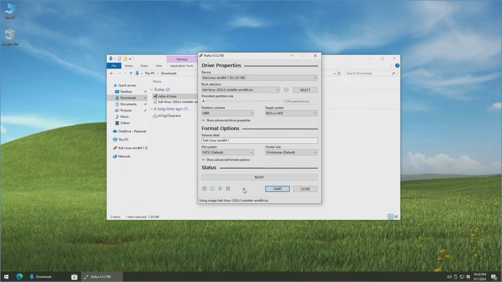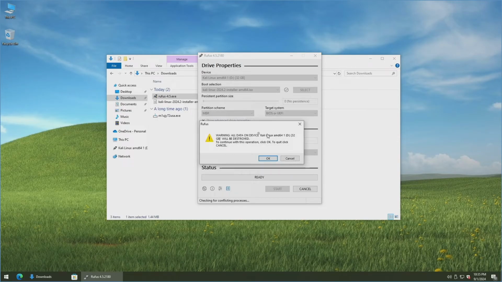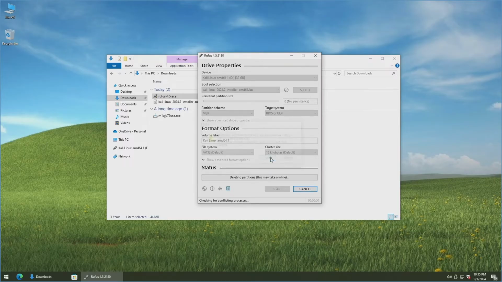let Rufus work its magic here. And then one thing just to be warned on is that if you have anything on your thumb drive or data that you didn't back up that you meant to back up, do so now before starting this process, because we are going to nuke everything on the thumb drive as we apply the image to it. So I'm fine with it, so I'll click start. And then I leave everything as Rufus's recommended settings here. So I'll leave this option, we'll click OK, and then it's going to say, are you sure you want to destroy the data on the drive? We'll click OK for yes.